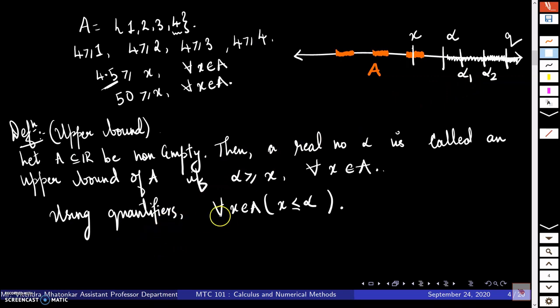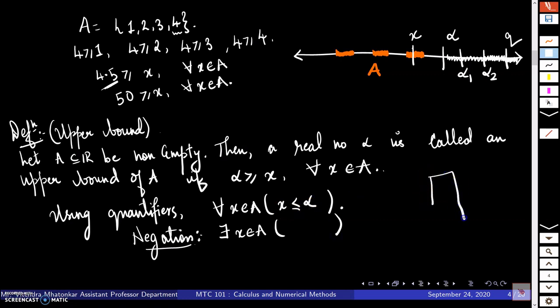All right. Now what is the negation of this statement which I've written using quantifiers? When will I say that alpha is not an upper bound of A? That means I have to look at the negation of this. And in the foundations topic, we have already seen how to negate statements having quantifiers. So the negation of this would be, universal will turn into existential: there exists x in A such that x is not less than or equal to alpha.